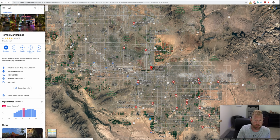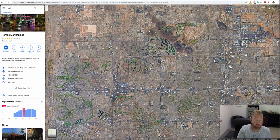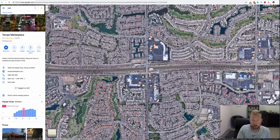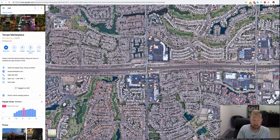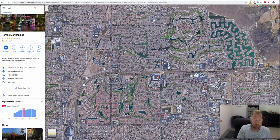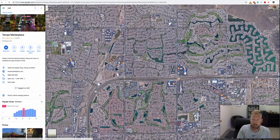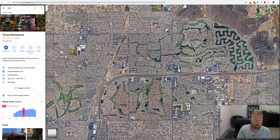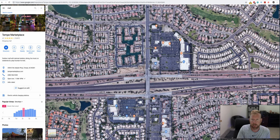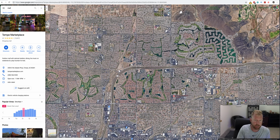Let's go ahead and show around the area for the people who live up in, say, northwest Phoenix. You have Arrowhead. So Arrowhead Mall is going to be the big place. This is the village of Arrowhead. Basically, it's on the 101, and let's see if we can find Arrowhead Mall here. It's just off the 101 in Bell, basically. You can see Arrowhead Ranch. There's just this area here is Arrowhead, but Arrowhead Mall is Arrowhead Town Center.